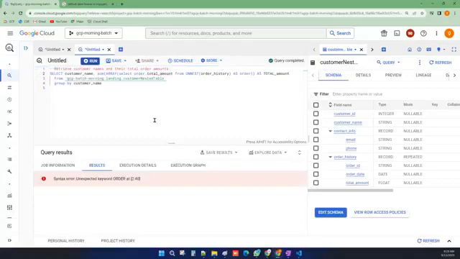Unexpected keyword. I'm not sure why it's not working. Selecting the order amount. Okay. Order, I have defined it.